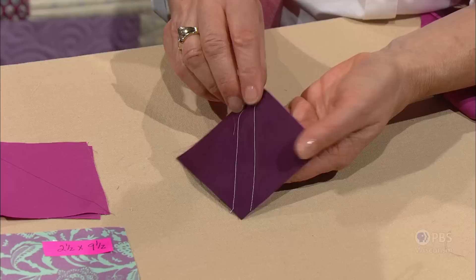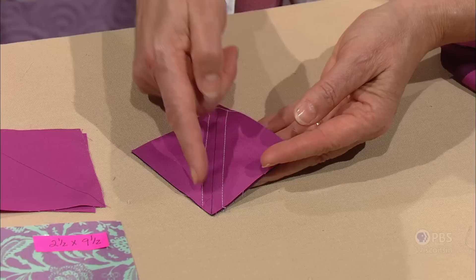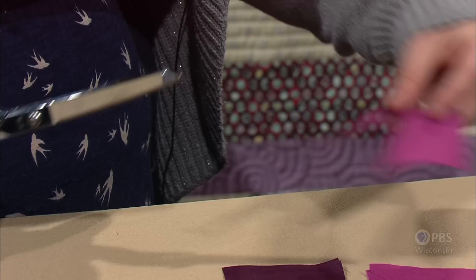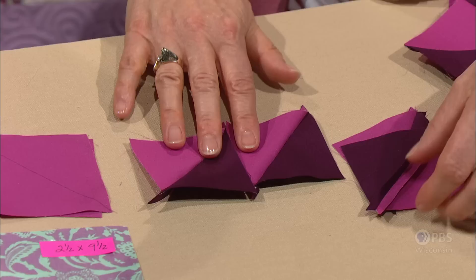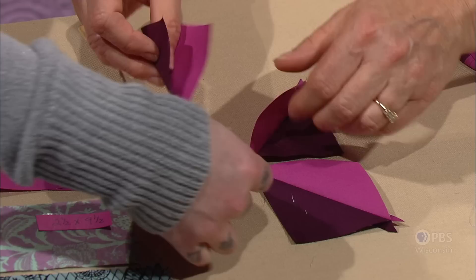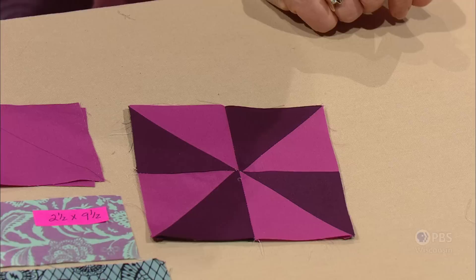You meet the opposing colors together, right sides together. We've marked down the center and stitched ¼ of an inch from the center. Then by simply cutting that in half, half of your pinwheel is essentially already made. We just open it up and do a little finger press. Here we have some pinwheels that are starting to look like pinwheels. When I'm making pinwheels, that's always the hardest part — figuring out the combination. I visually just turn them like a pinwheel. We have a very traditional quilt block.